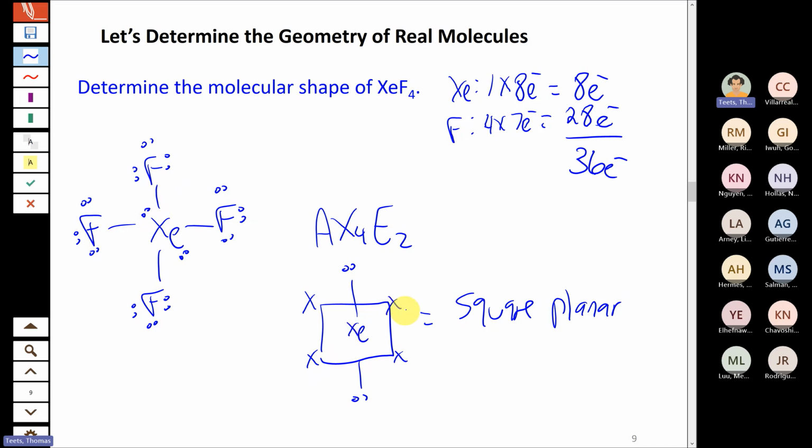When you go to VSEPR, there's different ways of drawing the shapes, and I've tried to indicate in some cases multiple depictions of that. Whatever orientation you choose to draw it in is up to you, and it's really just a matter of how you best visualize it. So another way to draw this one, as we talked about, would be like this, just as a flat square. Although with the understanding, not easy to really explicitly show that you still have the two lone pairs there, but one of them is coming straight towards you, one of them away from you. But the four atoms, which is what you care about for the shape, are in a perfectly flat square arrangement. Okay, any other questions?